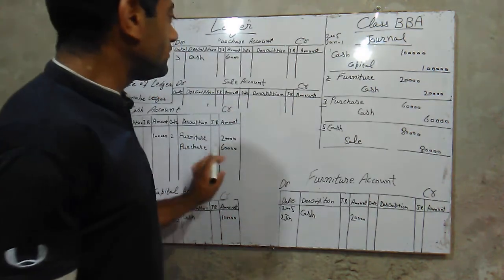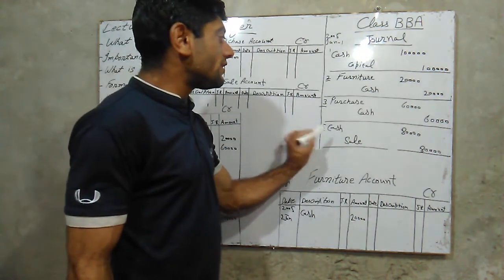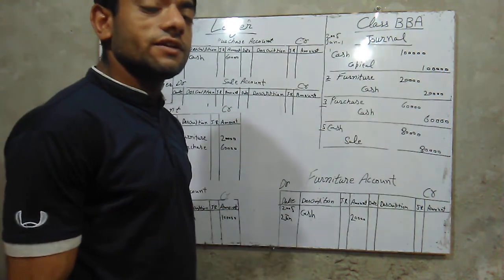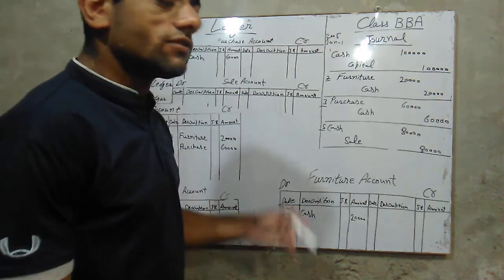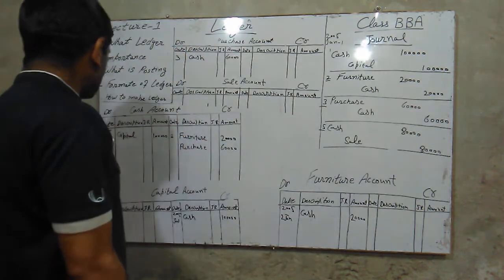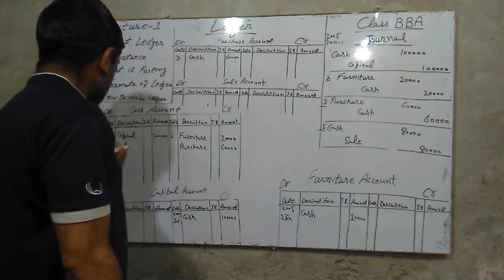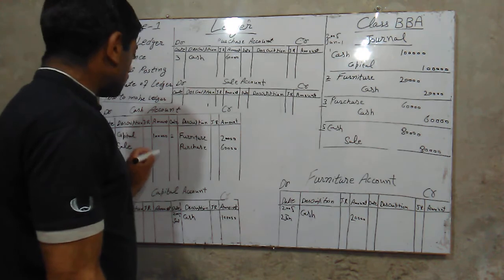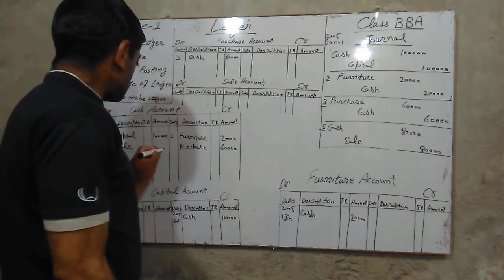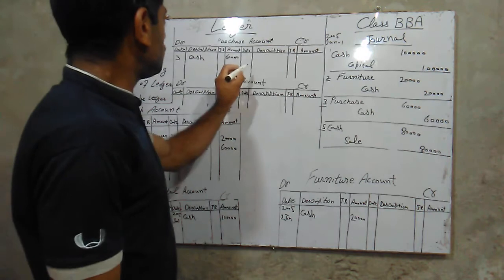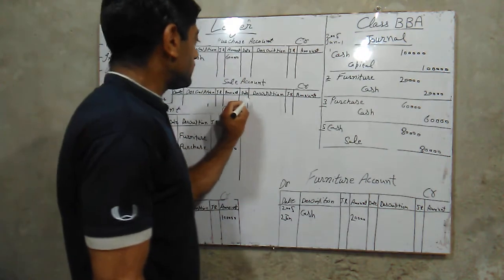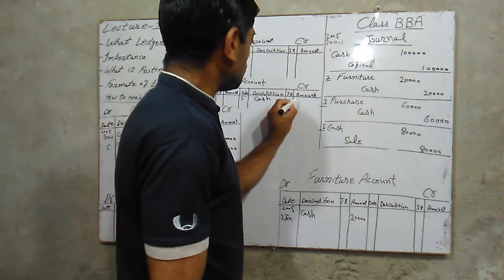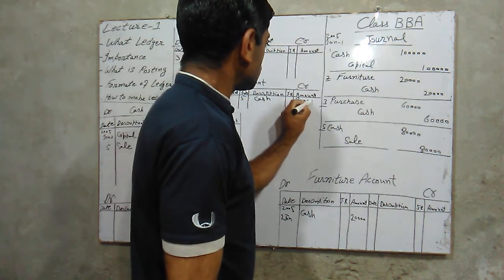Entry is transferred everywhere. So here is cash sale. Now cash sale means cash increases due to sale. Sale increase is credit. Cash increase is an asset, so it's debit. Cash debit due to sale. Cash increase. So the entry on 5 January, the amount is 80,000. Sale credit due to sale, the sale account is available here, with the amount.